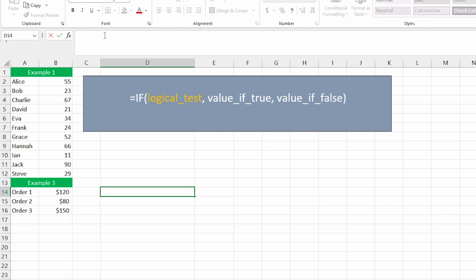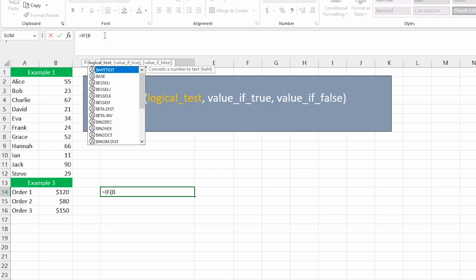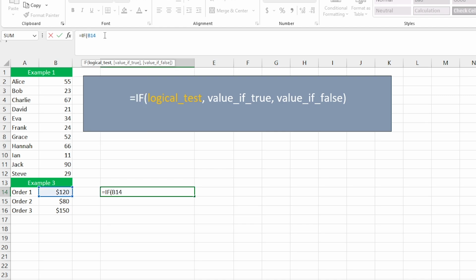IF, tab, cell B14 is greater than or equal to 100, the shipping fee is waived. So we will write shipping fee is $0.